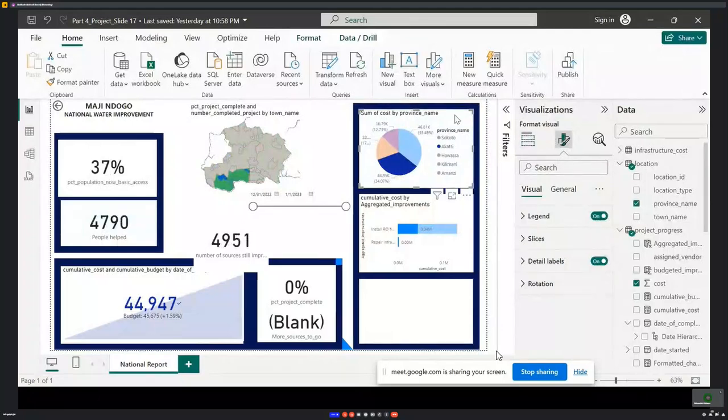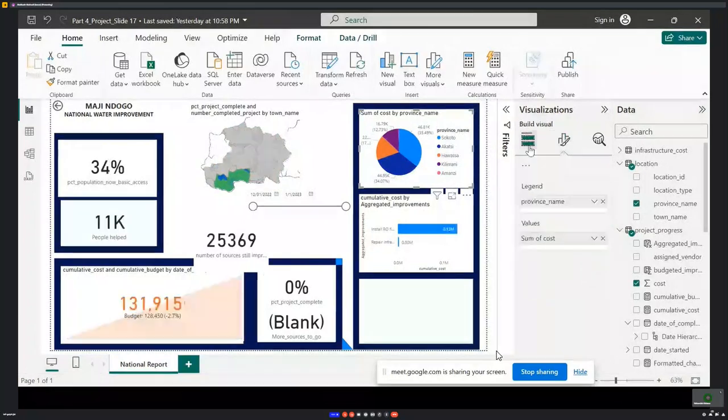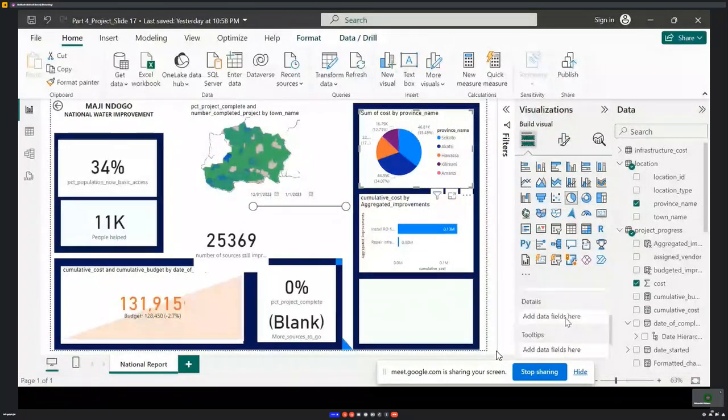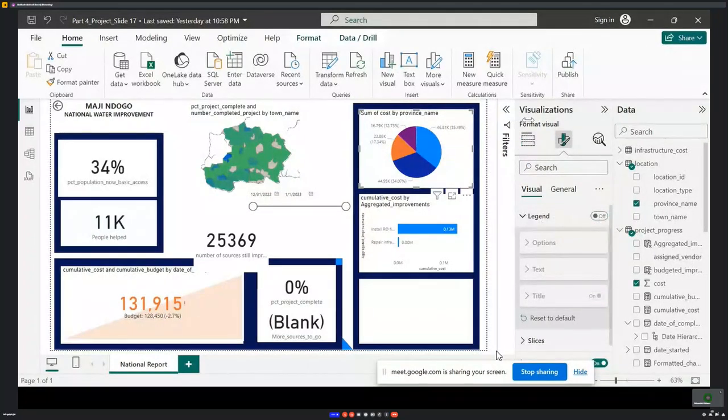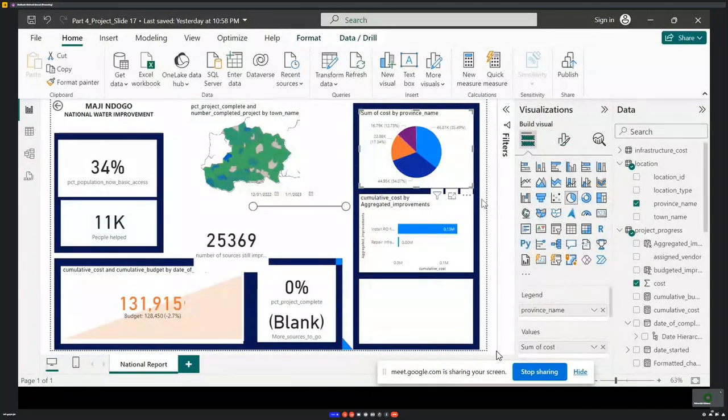It's on, so you just turn it off under legend. On the visual, then legend. No, the next part, where you are. Yes, can you see legend? Just turn it off. Okay, great. Thank you.